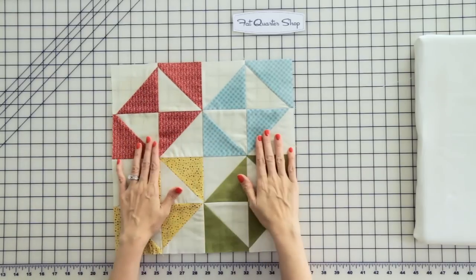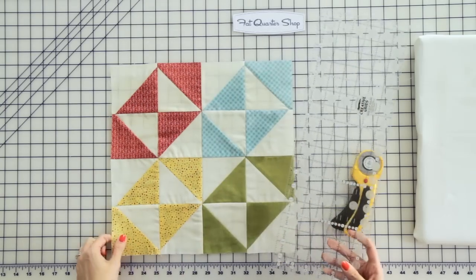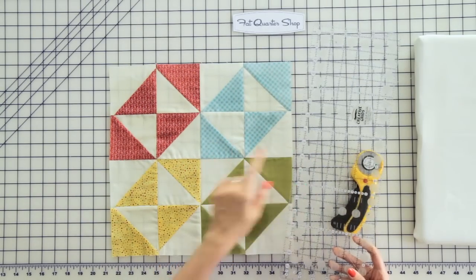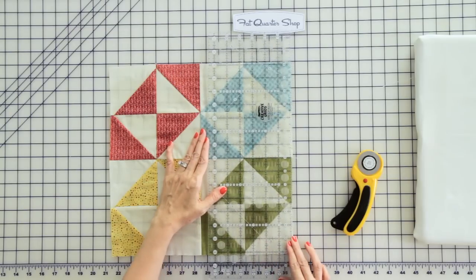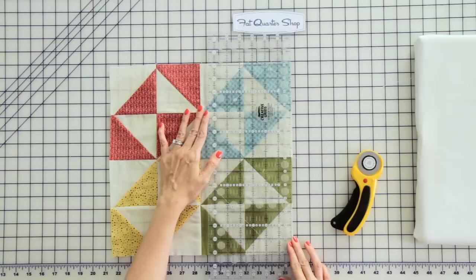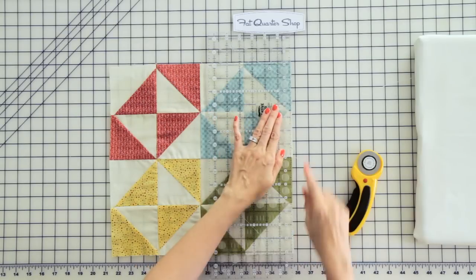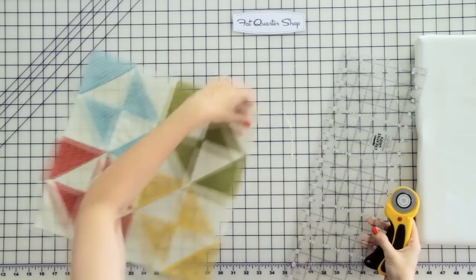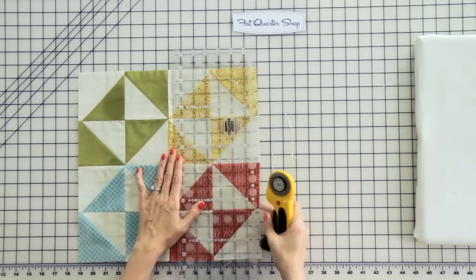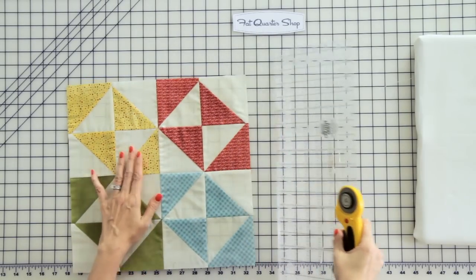And now let's trim our block. I'm using a creative grid ruler. I'm going to line up one of the lines on the ruler with the very center seam and trim. And all we're trying to do here is just trim the slivers and the threads off, not to trim into your seam allowance. And now we've finished our broken dishes block.